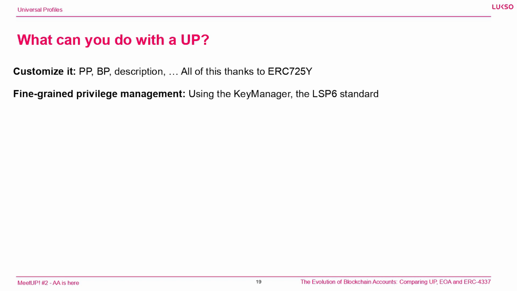You can have a fine-grained privilege management. In a world where you can have a company that will join the blockchain, this is super awesome and super useful. You can have the marketing team in charge of the profile, and they will not be able to do anything else than changing, editing, updating the profile. And you can have the finance team that will be in charge of managing tokens. So having this privilege management embedded into your profile, into your smart account, is definitely something that we want to have. It gives you more flexibility as a company or even as an individual to give access to specific parts of your smart account.